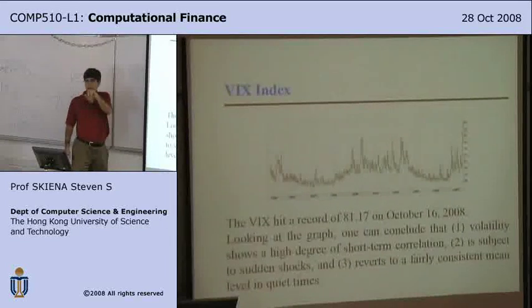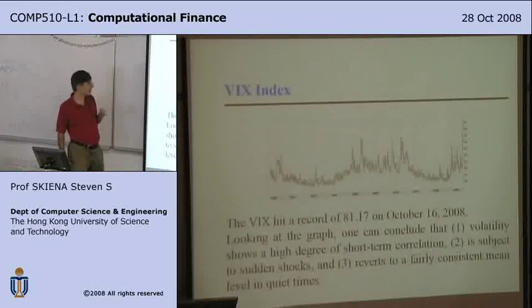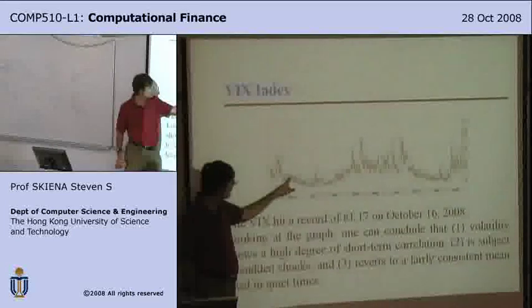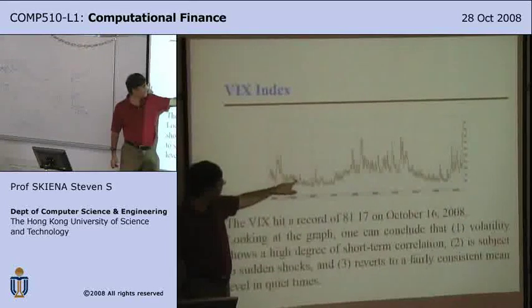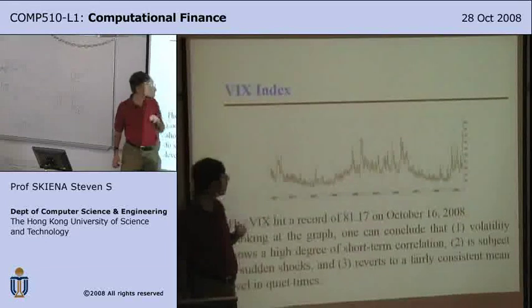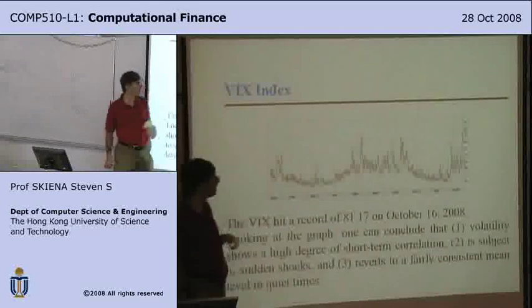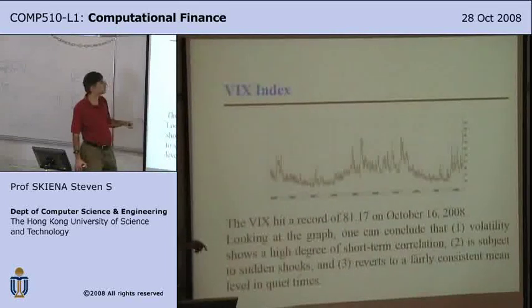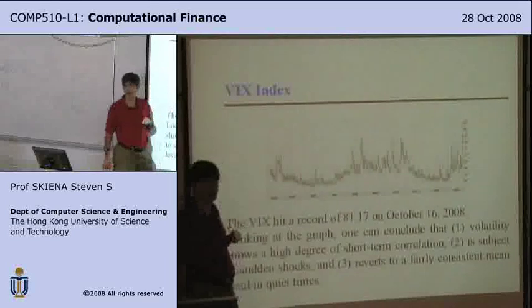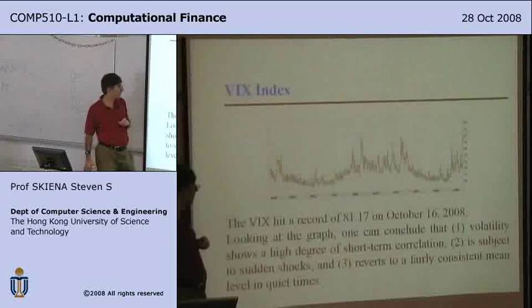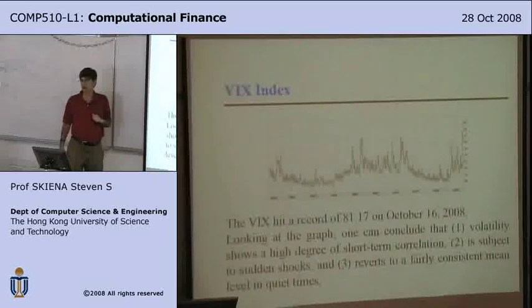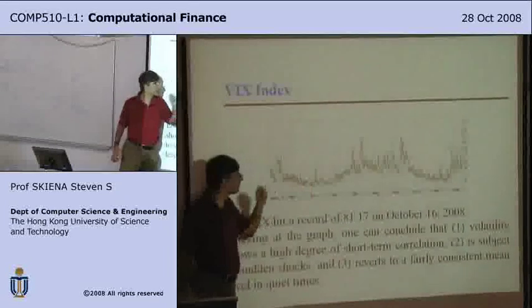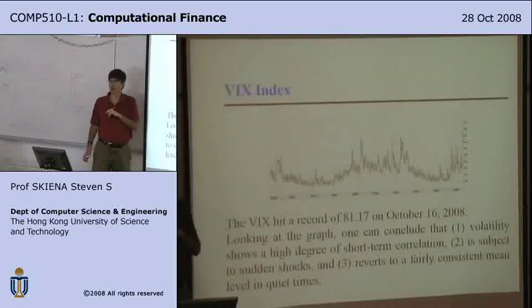Any questions? So what's interesting about this kind of series is, for one thing, that it shows a high degree of correlation. The value of the VIX index today is quite well correlated with what it will be in a few days from now. That's because if you look at it, it doesn't move very fast. It is subject to sudden shocks where suddenly something happens and it goes up. And that's the world that we live in. And there's also a vision that in times of calm, it reverts back to a mean level. That in principle there's some kind of calm level of volatility that should eventually ensue. Any question?